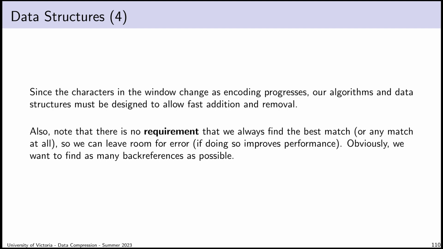And deflate encoders do that all the time. In fact, recommendations in the deflate specifications for how to find back references are basically full of encouragement to only look for good ones. Don't worry about finding the best one, because the data structures that are recommended in the documentation don't really allow you to always find the best one. They just allow you to find a good one and then move on.